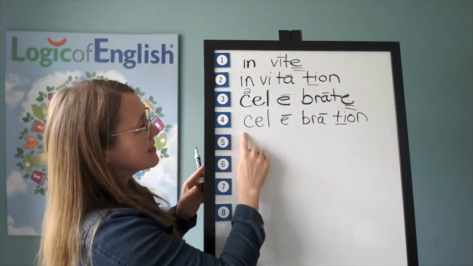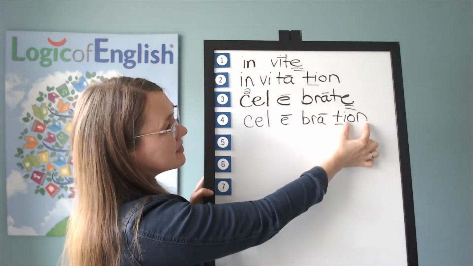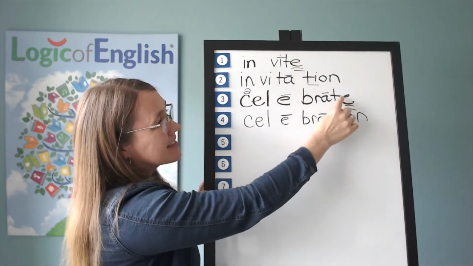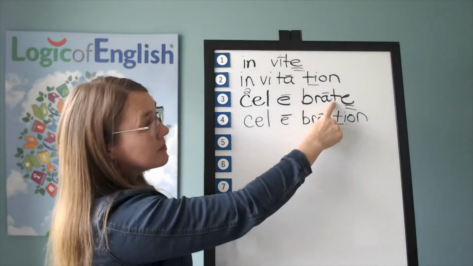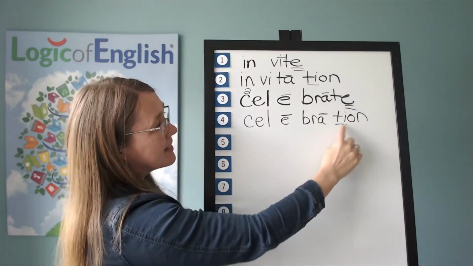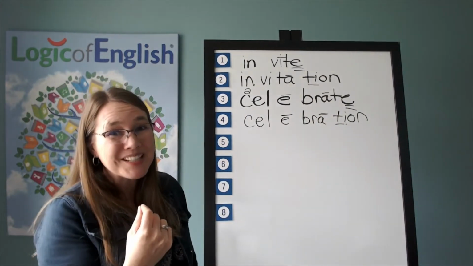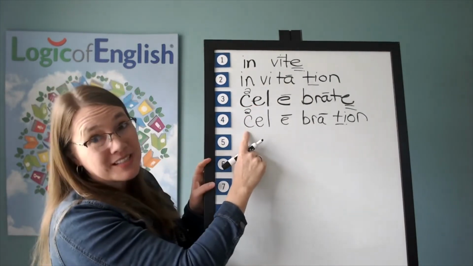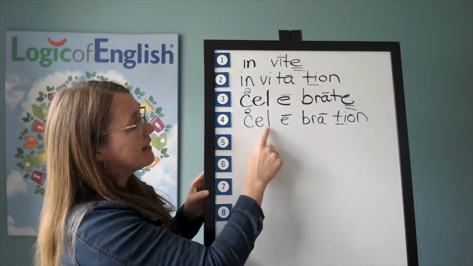Now, what do you notice here? Every letter is the same until the suffix ion. So we added this suffix and we had to drop the E because it is a vowel suffix. And notice the T, when we added it to the suffix, became the tall sh sound. Wow, that's so neat. Let's read it. Oh, and we put a 2 here, right? C always softens to S before an E, I, or Y. Let's read it.